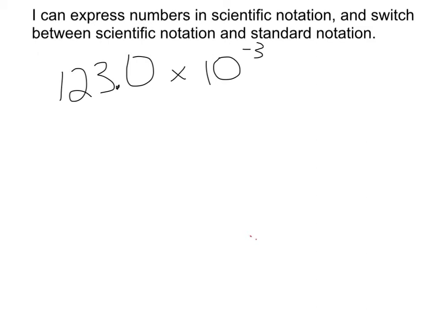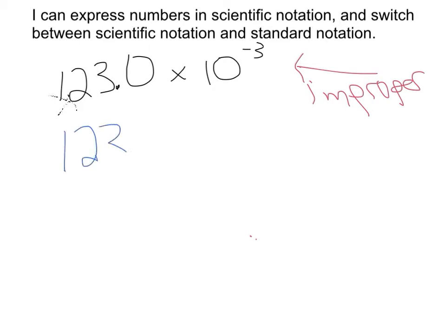This even works with negative exponents. So this is clearly improper because the decimal point is not in between the first two numbers. So we know that that's improper. So how do we make it proper? Well, let us copy down the significant figures. 1, 2, 3. And might as well copy this down also while we're at it.